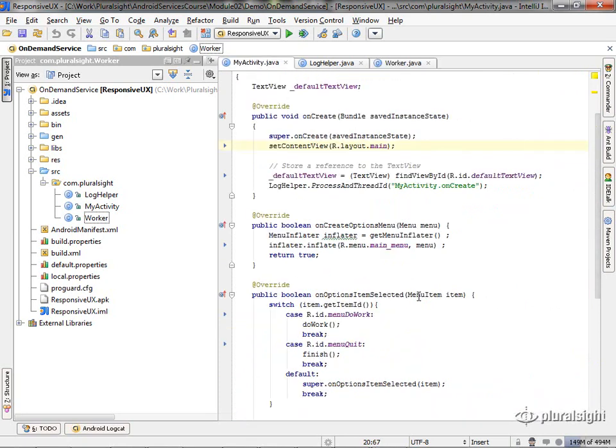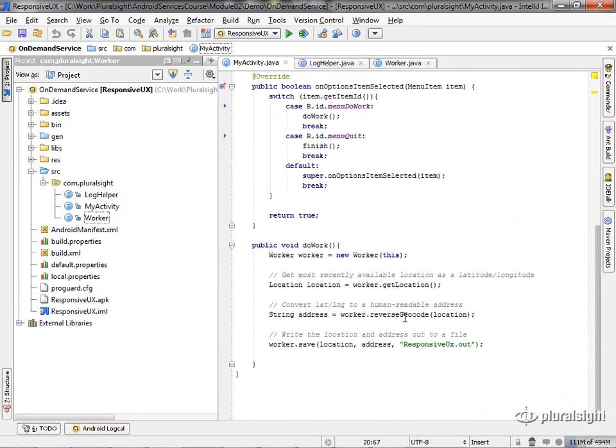What I've got set up now, and this takes us back to the beginning, is that when someone clicks the menu option to say do work, it goes through and does those operations. As you might recall, any of those operations could end up blocking for a few seconds. All of them could take some time in and of themselves, so none of them are appropriate to do on the main UI thread. As we know, we can't just launch a simple background thread because that creates all the issues we talked about, with possibly being terminated before it completes. So this is a perfect example of where an on-demand service comes in, where you just want to launch something off and let it run in the background.